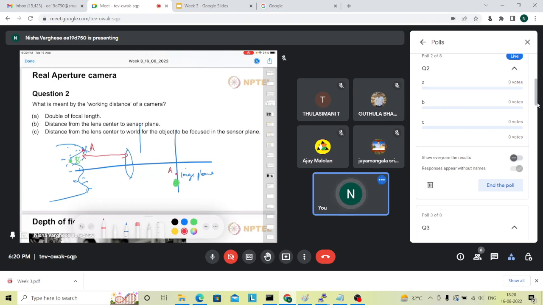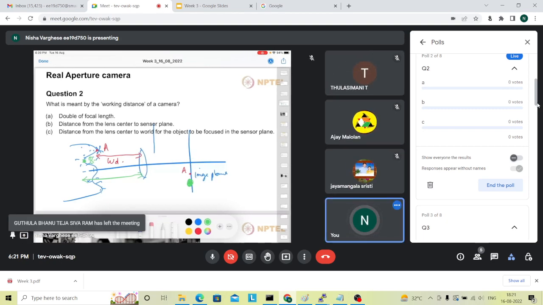That is known as working distance. But in the case of point B, it is not focused on the image plane, so that is not the working distance. Working distance is the distance from the lens center to point A. So the answer is C, distance from the lens center to the world for the object to be focused on the image sensor plane.